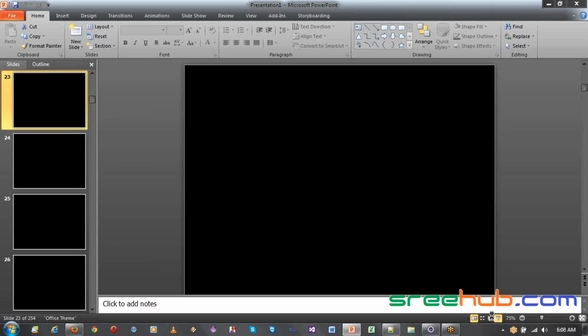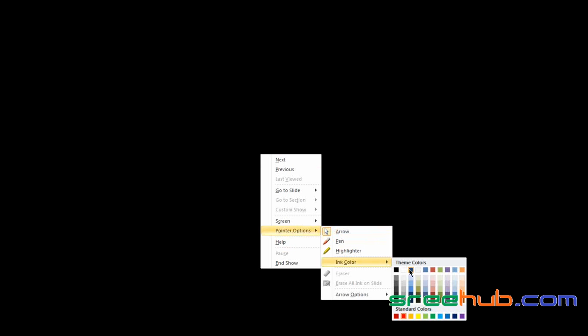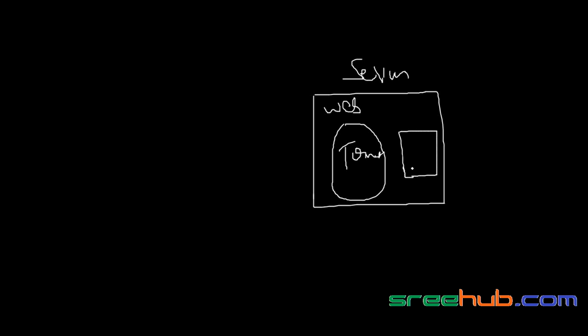Let me just give you some. So let us say this was a server. We were talking about some server yesterday, if you remember, the physical machine, right? This is a physical server, which is a computer, or we call it a server. And we had some web server, which was Tomcat. Right. Now we have our own application which contains all the JSP and servlets. Now how does it work?